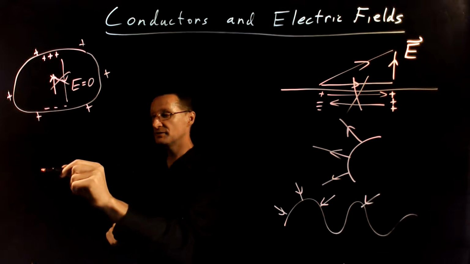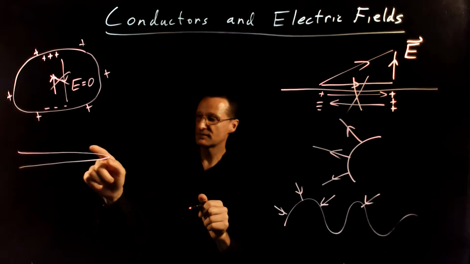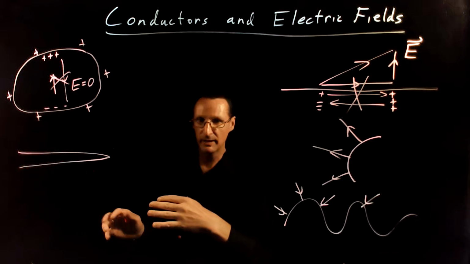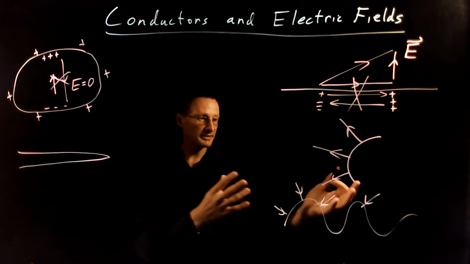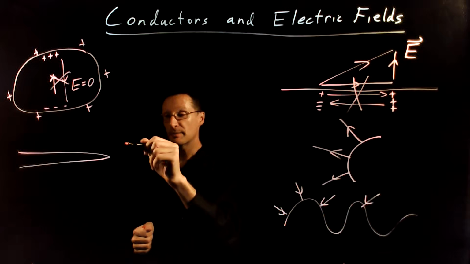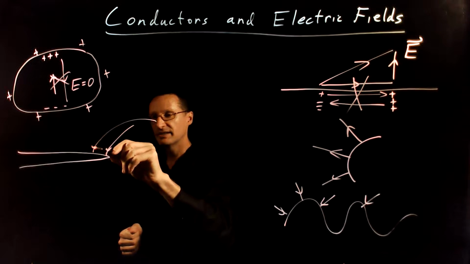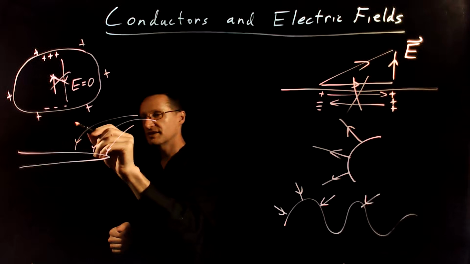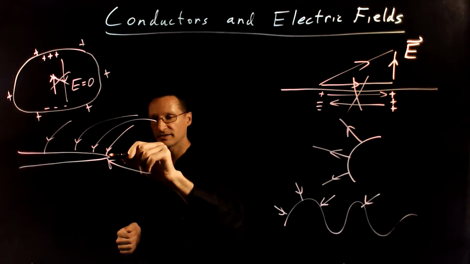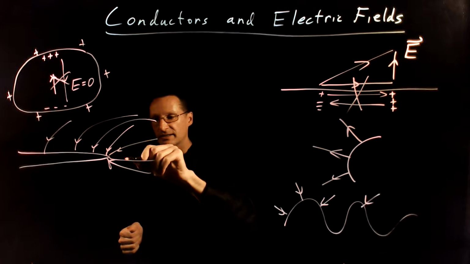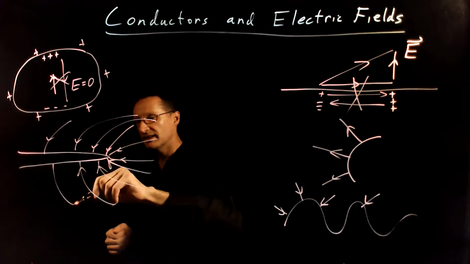Let's look at one more useful and interesting component here of electric fields. Imagine I have a conductive object like a fork or a knife, and I put it in the microwave or something like that. And there's some outside electric field. Because of what we just discussed, the electric field must be perpendicular to the surface. So if I have an electric field like this coming in, it's got to be perpendicular to the surface here. And here, too, it's got to be perpendicular to the surface. And I'm just drawing it like this.